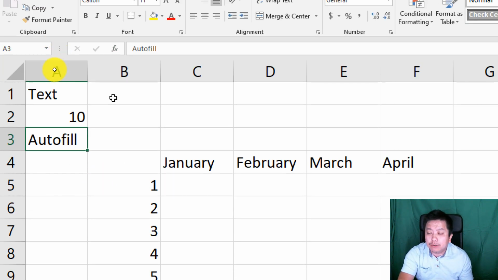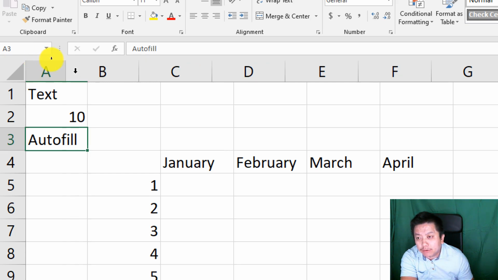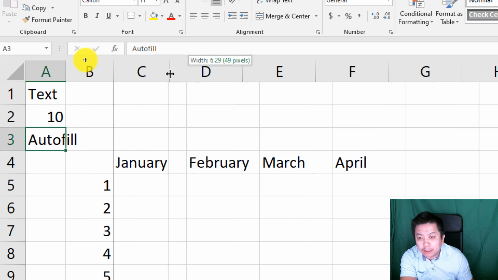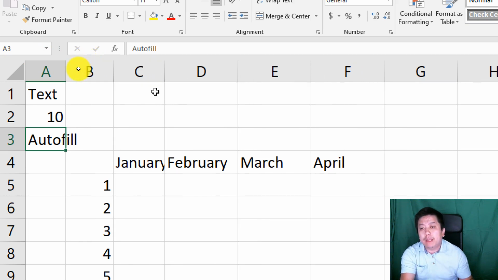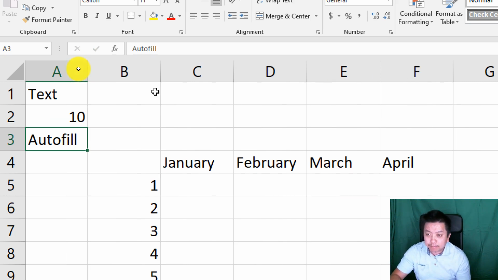If I want to format or resize all these columns, so let's say I want to make them smaller, I can click between each column and drag it, right? So like this. You go to between C and D and click and drag it to make them narrower. But a faster way, so let me undo those changes. Let me undo this one as well.